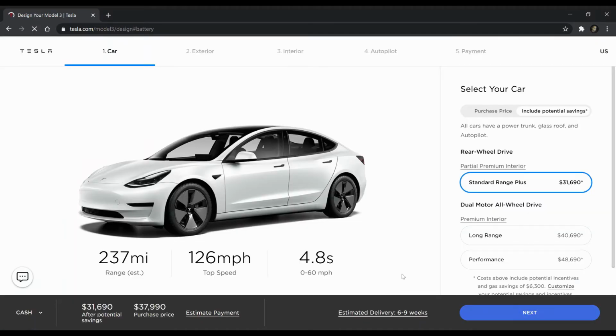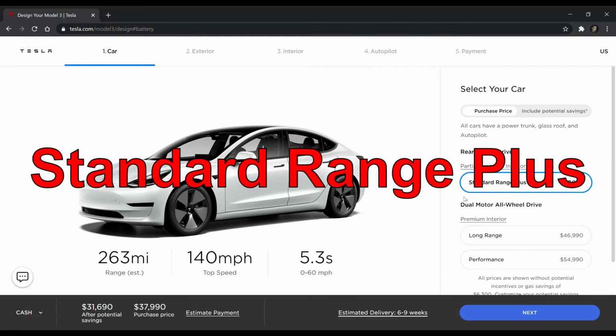And once we're here, first thing I want you to do is change this "Include potential savings" to "Purchase price" so you can see what the car actually costs. And as we can see here, the lowest price for a Tesla Model 3 is $37,990, but stick to the end of the video, guys, because I'm gonna show you how to get a pretty good discount on this price. Okay, but let's say that we're gonna buy this car.